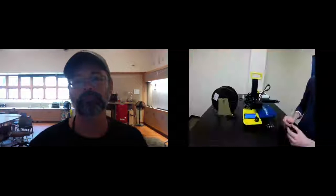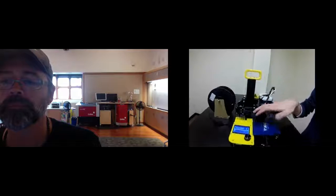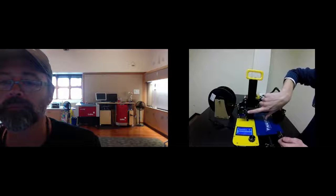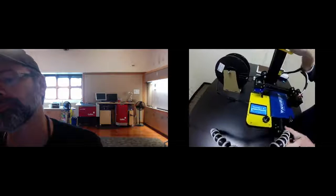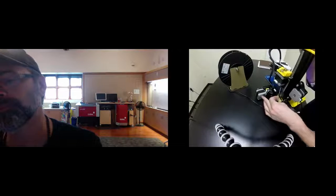So I've got my spool holder set up and my printer here with the SD card in it. The first topic is making sure you slice your files right — there can be a lot of problems in the slicer itself rather than the printer. The second topic is basic mechanical inspection: making sure all settings are right and then checking the motors, belts, and limit switches. The X limit switch is here near the standoffs, the X motor is on the left, and the extruder motor is in the back.